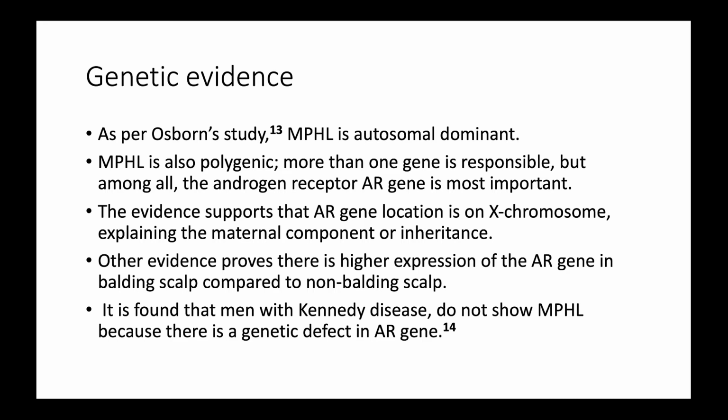So he got it basically directly from the father, but the father got it from the mother. So that's how we say it has got an X chromosome. The other evidence proves that there is a higher expression of the AR gene in balding scalp as compared to non-balding scalp. This is also an important thing you should know: AR gene expression is much more in the balding scalp as compared to non-balding, because the AR gene receives that testosterone potent metabolite, meaning dihydrotestosterone.